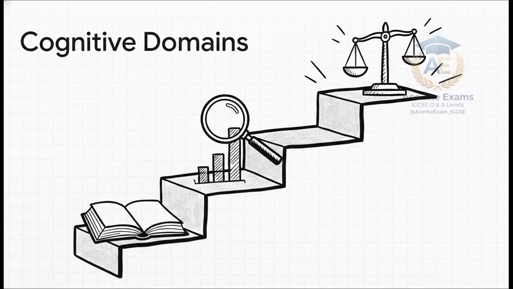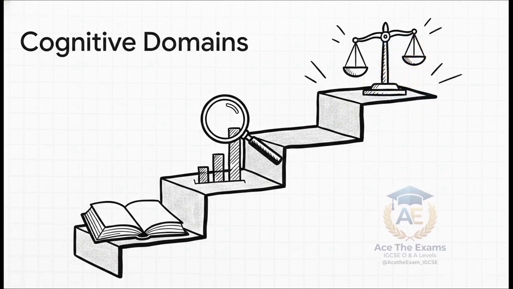First, you have knowledge and understanding. And yes, obviously, you need to know your precise definitions, but honestly, that's just the baseline that gets your foot in the door. Then comes analysis, where you start looking at the causal relationships between different pieces of data. And then, right at the top of the pyramid, the highest tier, evaluation.